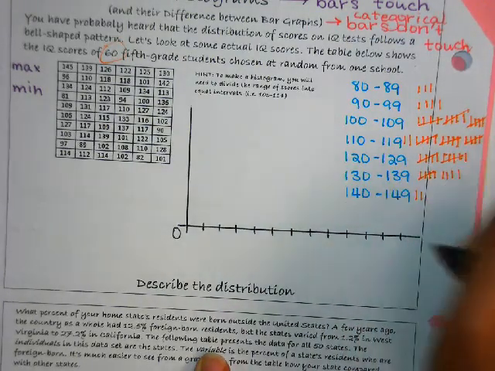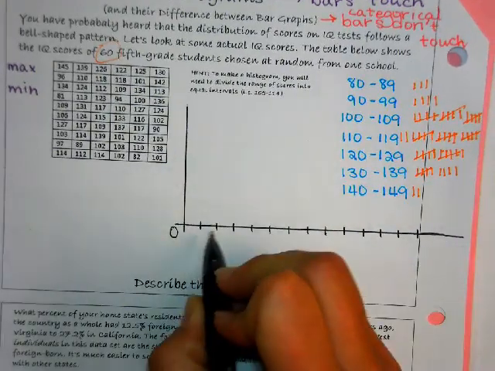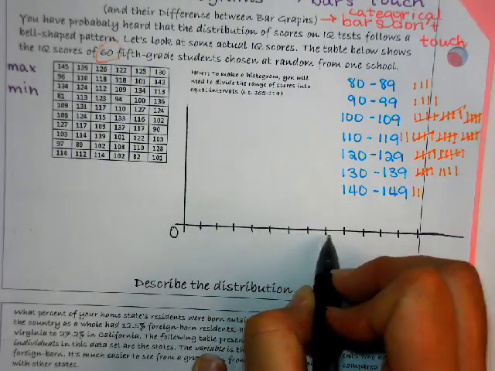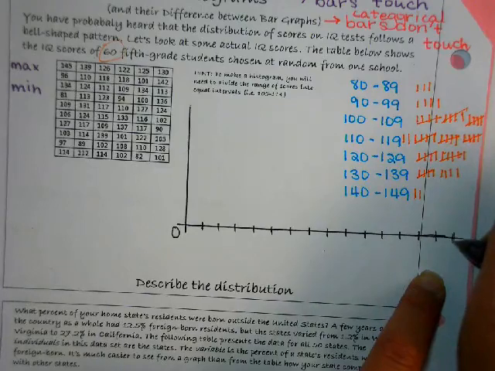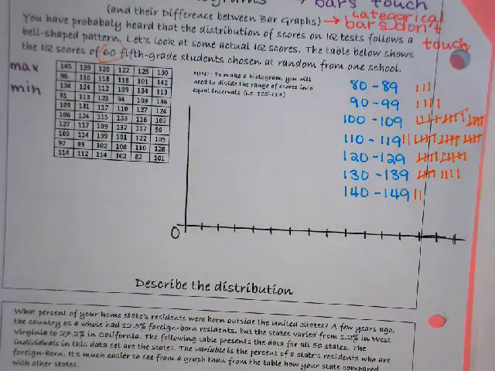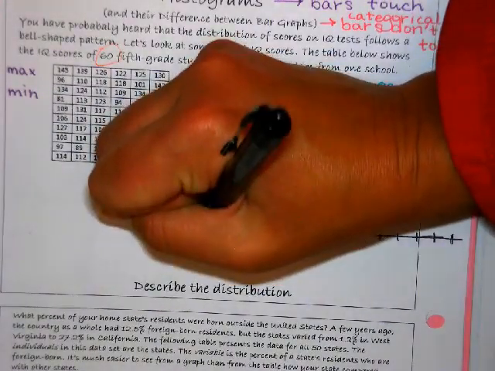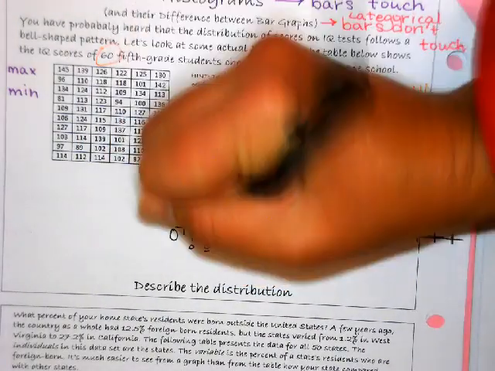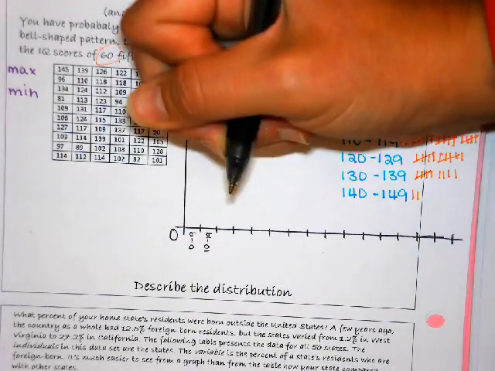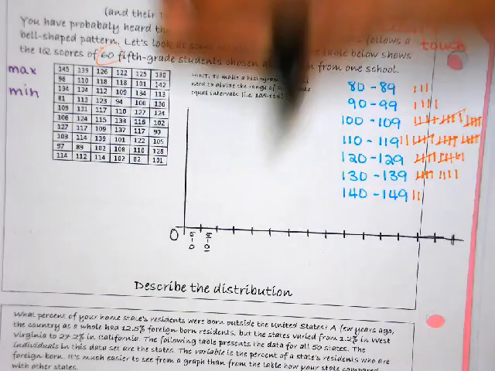Wait, how many do you know? Around 15, if I did my thoughts correct. Because this first little space between the origin and the hash mark is 0 to 9. Then I have 10 to 19. You said we need 15? I think so. 20 to 29, 30 to 39, 40 to 49. This is 80 to 89.